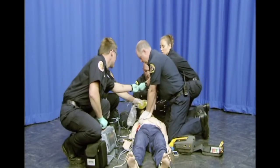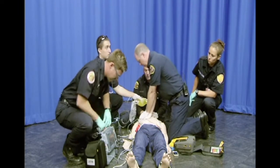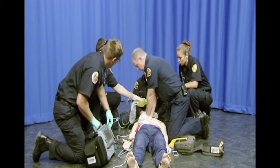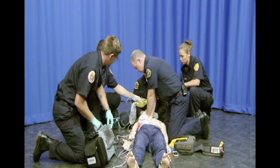In the initial phase of a cardiac arrest, the focus is on high-quality chest compressions and early defibrillation. ALS procedures such as an advanced airway, IV access, and medications should be done without interrupting compressions and delaying defibrillation. Intraosseous access is less likely to interrupt chest compressions and can be rapidly achieved.